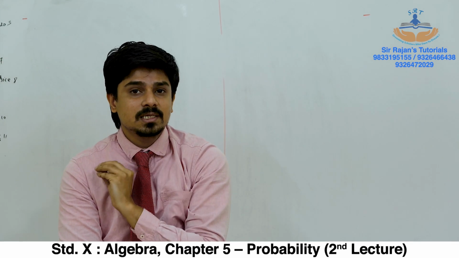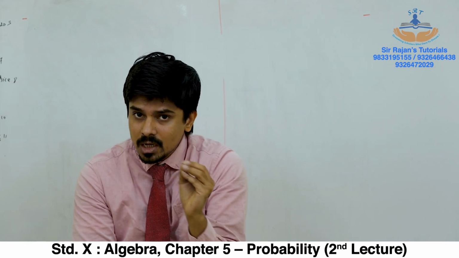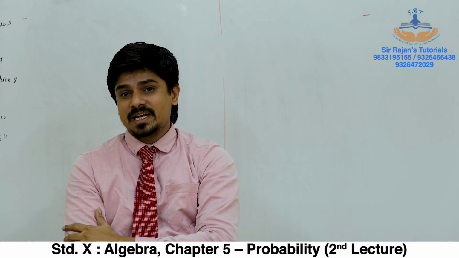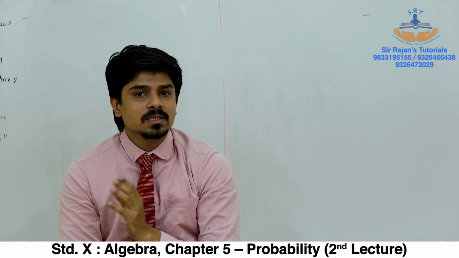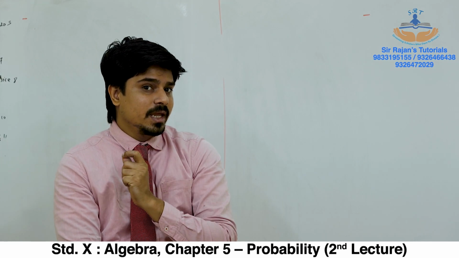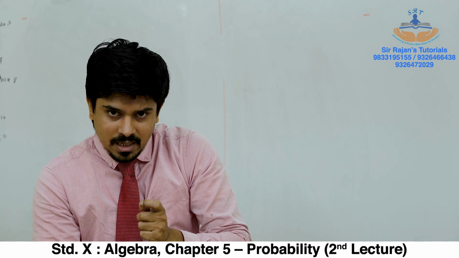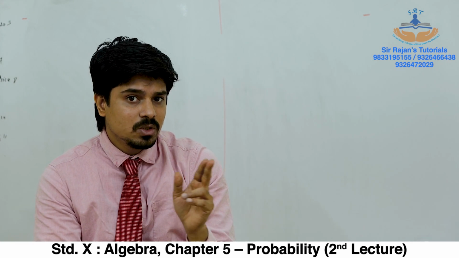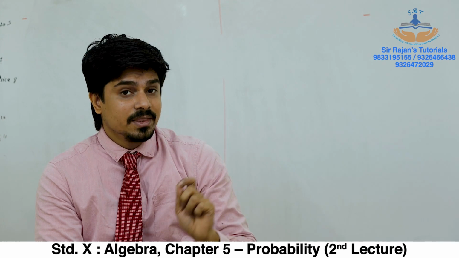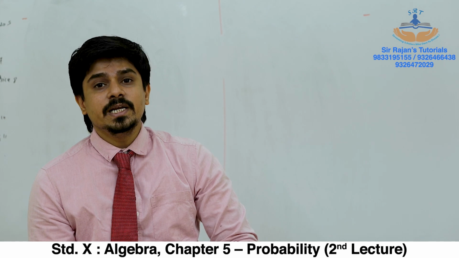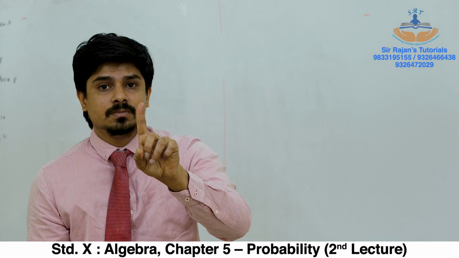ओके, उधर मैंने कैसे स्टार्ट किया था? दैट अ सिंगल कॉइन इज टॉस्ड, व्हाट आर द चांसेस दैट आई विल गेट अ हेड? तो आपका आंसर था 50-50 चांसेस था. देन अगर आपको याद रहेगा, मैंने एक क्वेश्चन पूछा था दैट आई एम रोलिंग अ सिंगल डाई. पॉसिबल आउटकम्स क्या थे? 1, 2, 3, 4, 5, 6. देन माय फर्स्ट क्वेश्चन ओवर देयर वाज व्हाट इज द पॉसिबिलिटी ऑफ गेटिंग 1?